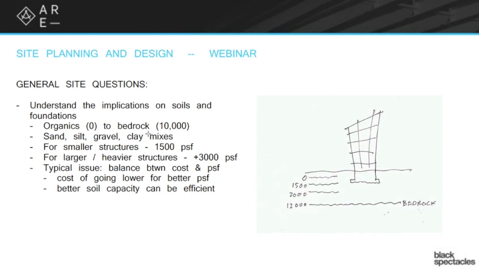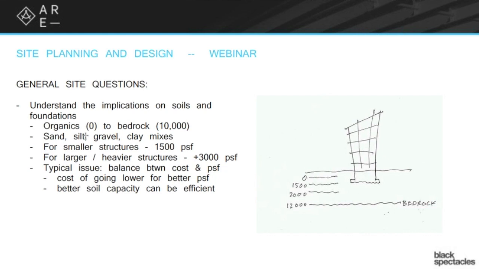But foundations and soils, you should understand that they range all the way from organics, like peat and things like that, to bedrock, which could be anywhere from 8,000 PSF to 10 to 12,000. Sometimes you'll see even 15, 16,000 PSF, pounds per square foot capacity. If you see anything that looks like a word that says something like organic, the answer is no, you cannot put anything on it.